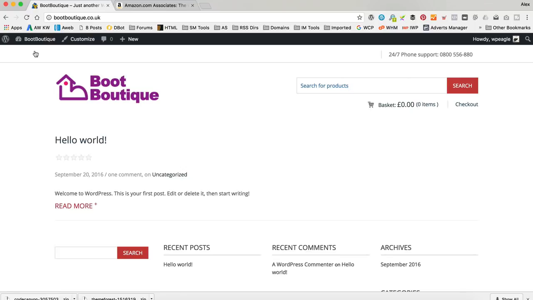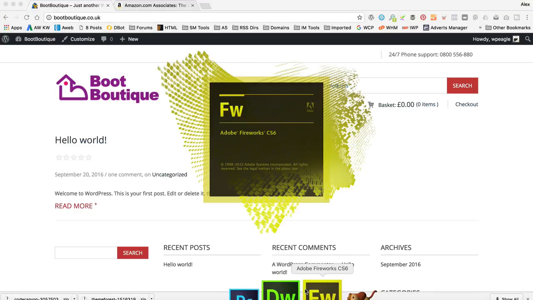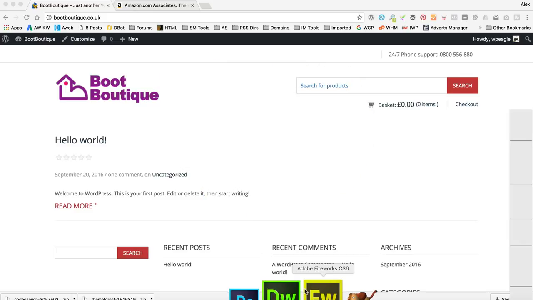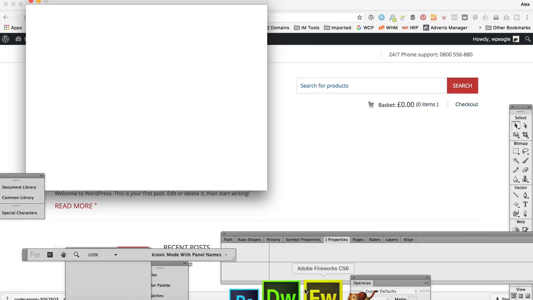Woo! The next thing I'm going to do is set some colors, and I'm going to use the colors that are in my logo. And what you're going to need is your color codes for that. So if you've got a graphics package like Fireworks or Photoshop, that's a great way of getting your color codes. You may already know your color codes if you created the logo. They're normally called a hex code. Basically, they start with a hash sign and then some numbers.